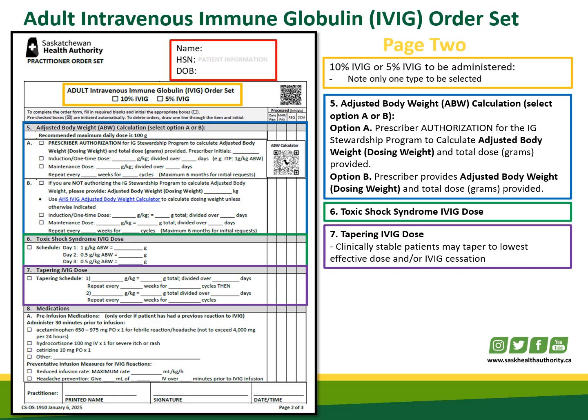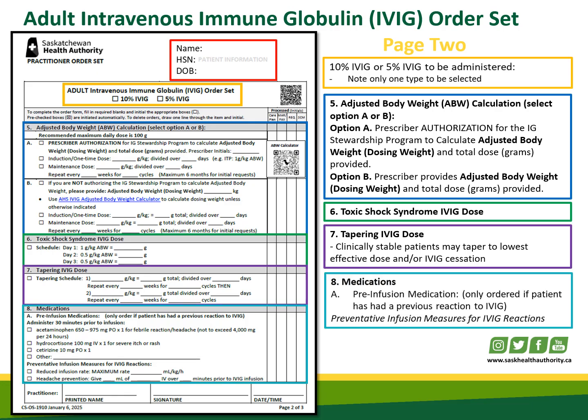Moving on to number 7 on page 2 is the tapering IVIG dose section. Essentially this is used more for our, again, outpatient, non-urgent patients where we have some clinically stable patients that may start a taper process. This just makes it really easy to come up with a plan and indicate that for the physician, so that we understand what the plan is going forward, and we can then work together to either just taper to a more appropriate dose or eventually taper off completely.